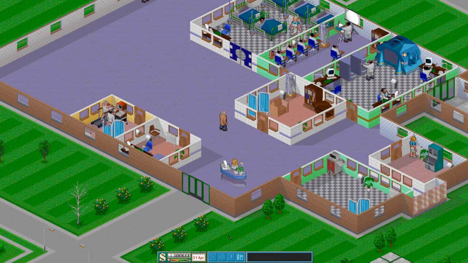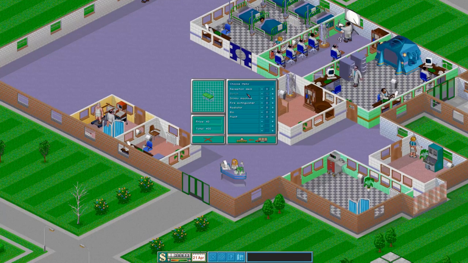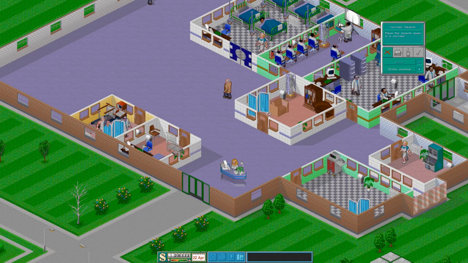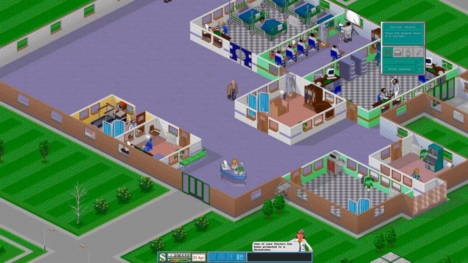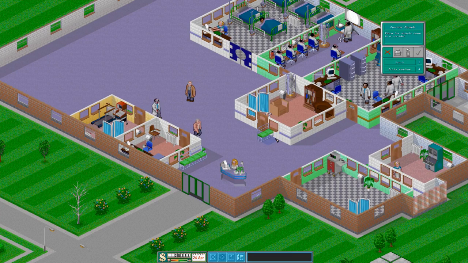Okay, so I haven't got all that many people in here. Let's get a few benches on the go. So we'll put a few benches down here. Bench. Leave a space for a drinks machine. Leave a space. Doctor required in GP's office. And some in front of there. I'll leave another space there.